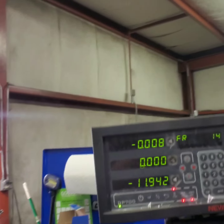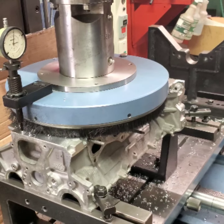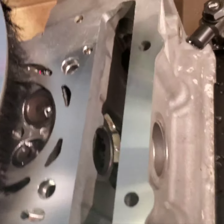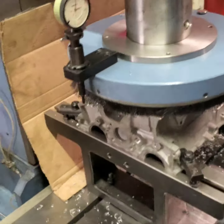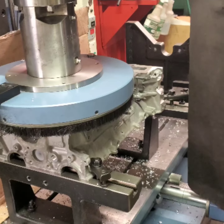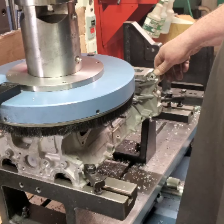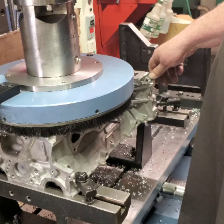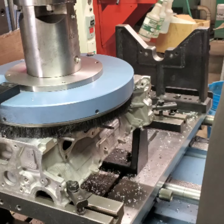Got 8,000 soft on the DRO. I know on film it really looks much brighter in person. Let's check that end cylinder in between, I believe that's number 3 and 4. Let's see what that looks like. I'm sure all the rest of it cleaned up except for that low area.